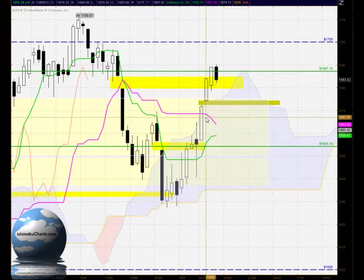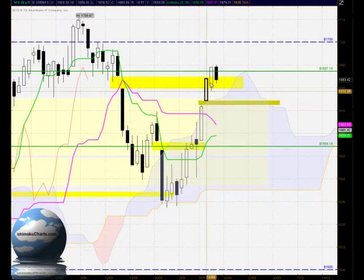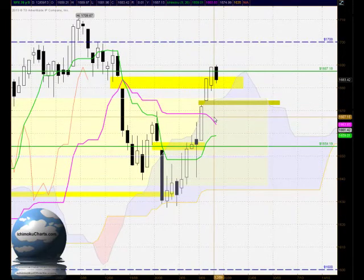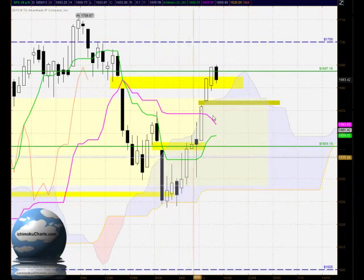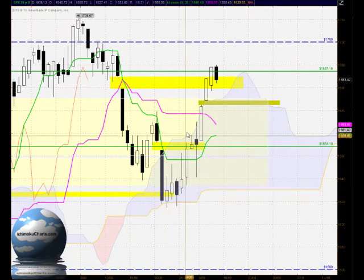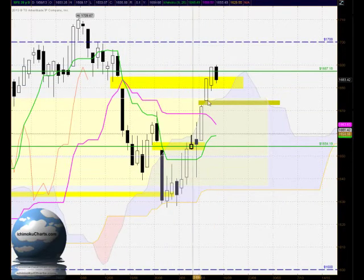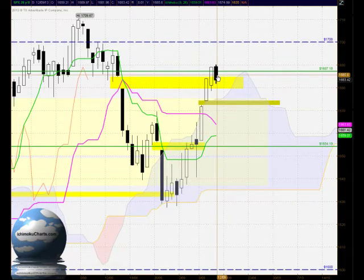And interestingly, that Kijun-sen is still pointing down, and doesn't tend to do that as the market's making new highs, but it really says something about the decent downtrend that we saw here previously while the market was making these lows, and it suggests that downtrend previously was very, very strong in comparison to the market making these new highs, remembering that the formula for the Kijun-sen is based on the maximum highs and lows over a period of time, and in this case it's 26 days.